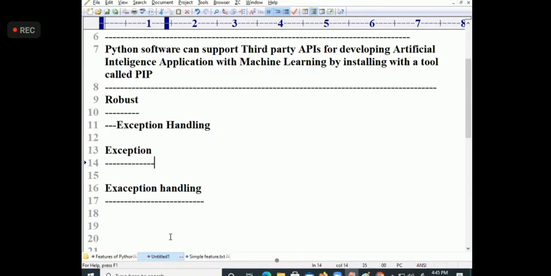Robust means what? Strong. Let us take some examples. In the ATM application, I kept the card in reverse order. What message will come? Remove the card and please insert the card properly. Yes or no? What is that message called? A simple, plain old English message. Who can understand that message? End users like us. Application users like us will understand that it is a mistake from our side, and we will remove and keep the card in the proper order. Are you following me? Okay.